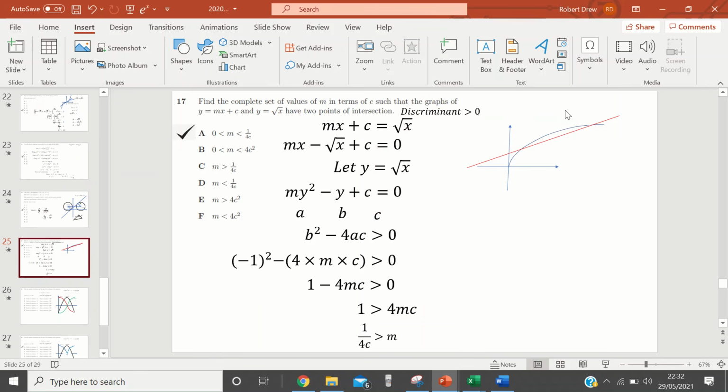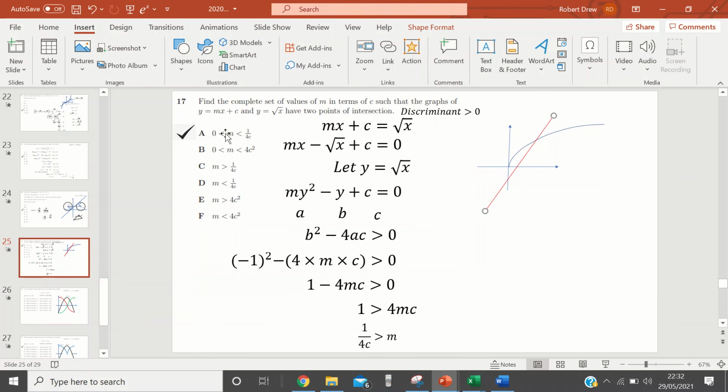If I just move this line around, the first thing is, if I make c less than 0, I don't think I can get 2 points of intersection, right? I can only get 2 when, look, c becomes slightly above 0. If c is less than 0, no matter how steep I make this, I can't really seem to make 2 points of intersection. So that kind of justifies why I don't need to swap this sign.